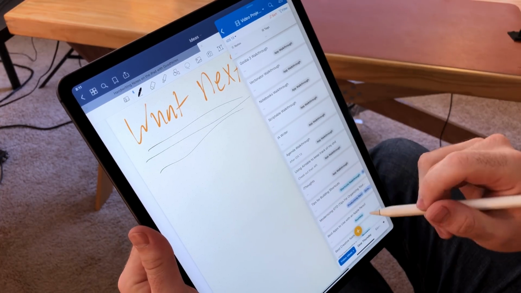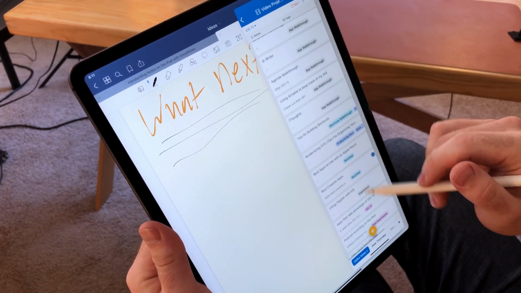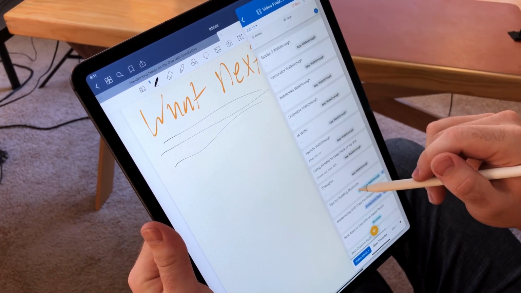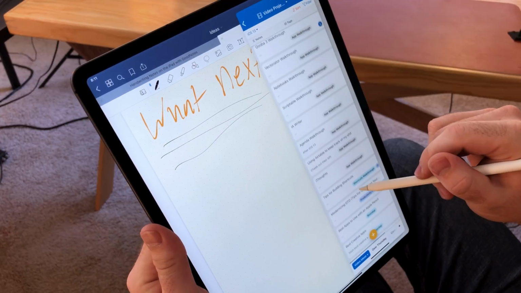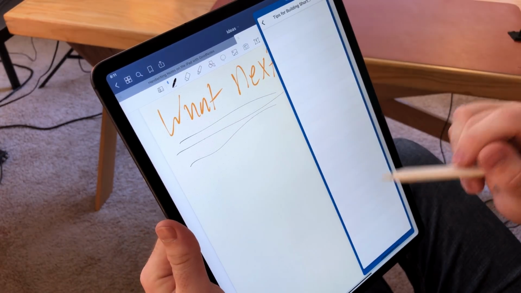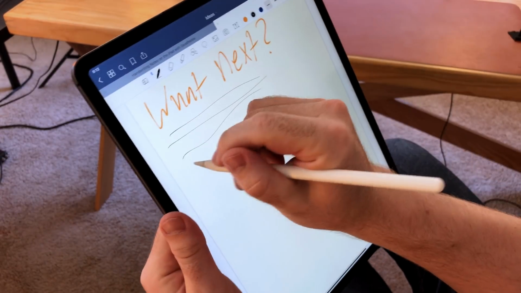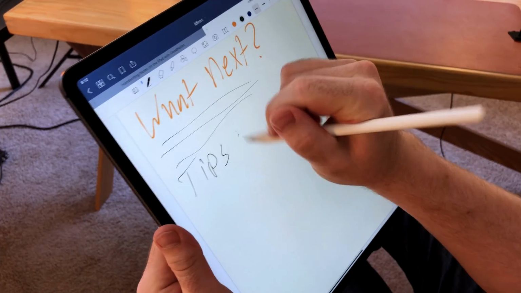Whenever I get stuck and I'm not sure what I should make a video about, I sit down with GoodNotes and write it out in my Ideas notebook. I think the key to all these things is to put your device in Do Not Disturb, but feel free to reach out to other apps. I have a database of ideas in Airtable. I'll bring this over and slide over so I can get a sense of what some of my ideas were in the past. Then I can sit down and write out a plan for a video.